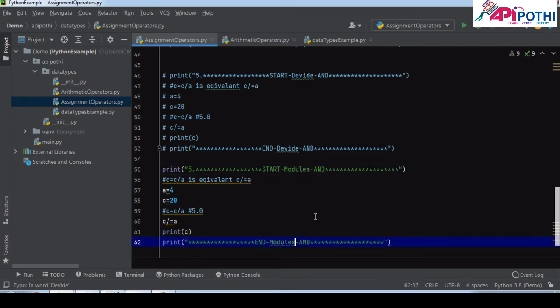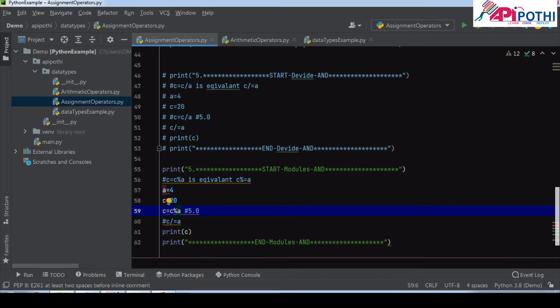So here it goes, modulus. So here we can say percent, percent. Okay. So what we can do, C percent A.